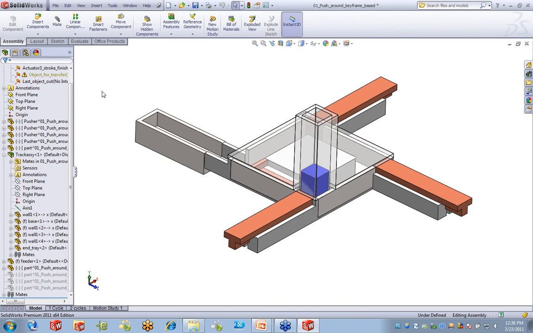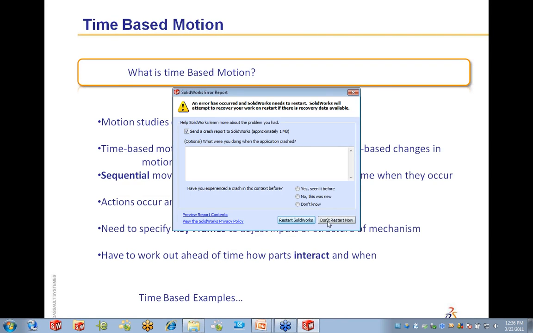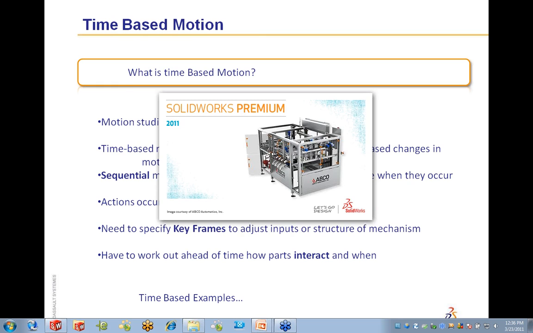And it's taking a second. And as you can see, I just let SolidWorks go bye-bye for a moment. Okay, let's just take a look here. It'll take me just a moment to get back up here.